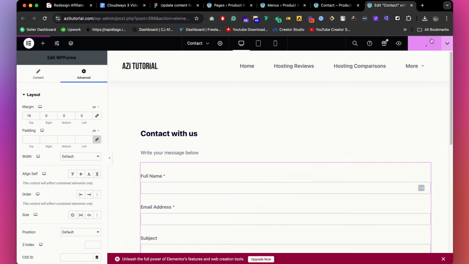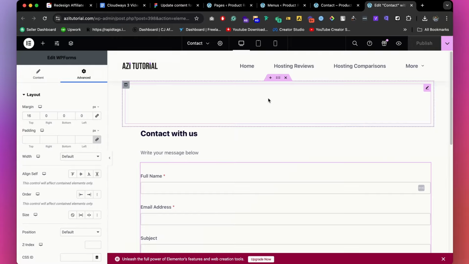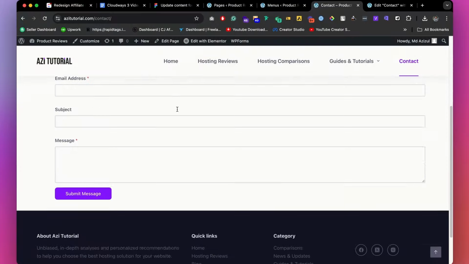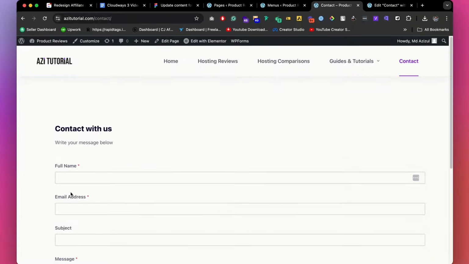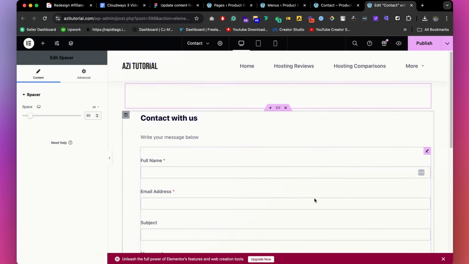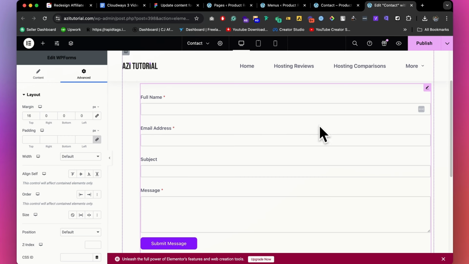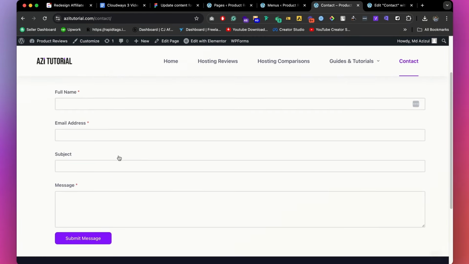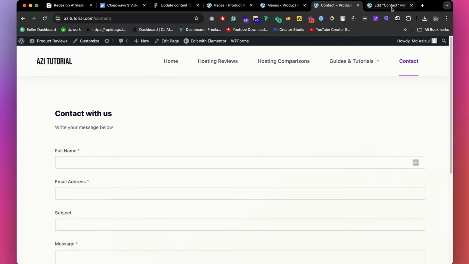All right, so now let's click on the publish button. So what I mainly did, I removed everything whatever is there. I only kept this text and only kept this form. That's it. I didn't do anything else. So let's reload it, and as you can see, we get this form there. And at the top we have a huge space, we can reduce it a little bit. So click on this empty space and make it, let's say, 80 pixels. And the same thing, let's click on the spacer icon, and let's have a 20 pixel space at the bottom. Okay, so let's click on the publish button, reload the page. As you can see at the bottom, it doesn't take any space right now.